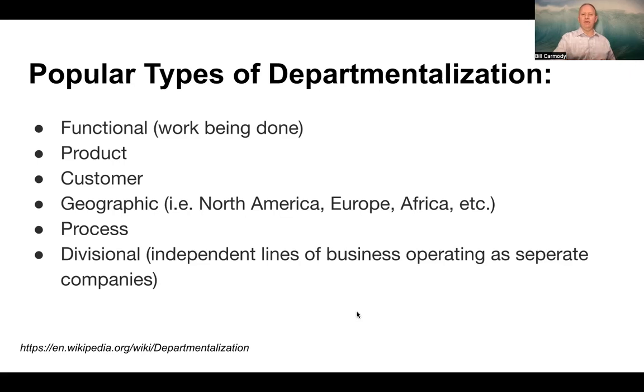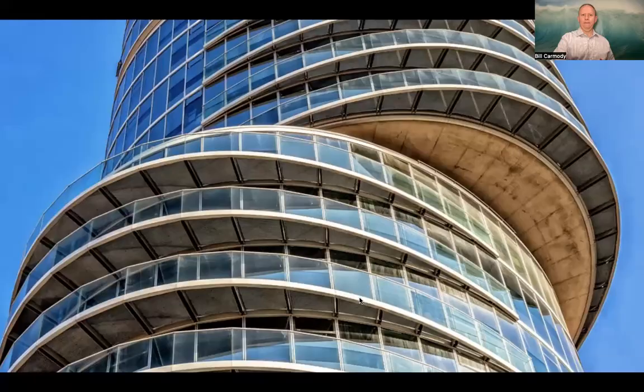So there are a lot of different ways to slice and dice inside of an organization. As you're thinking about how you organize, it's really important how you place and stack your company — there are advantages and disadvantages to both. The key is that what you set up is going to organically grow, so if you think through five years or ten years in the future, what is most important in your organization will help you figure out how you organize and separate out your departments based on the needs, growth, and scale you're going to see.